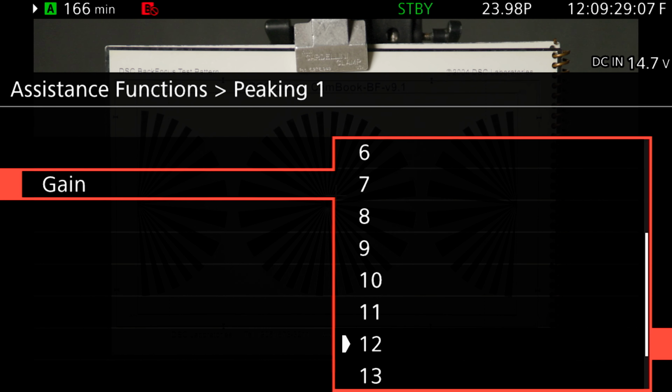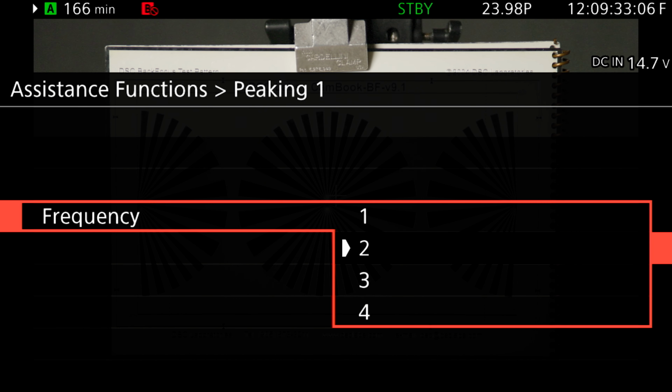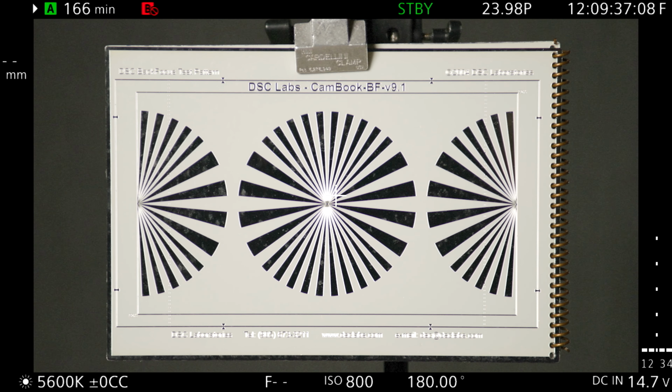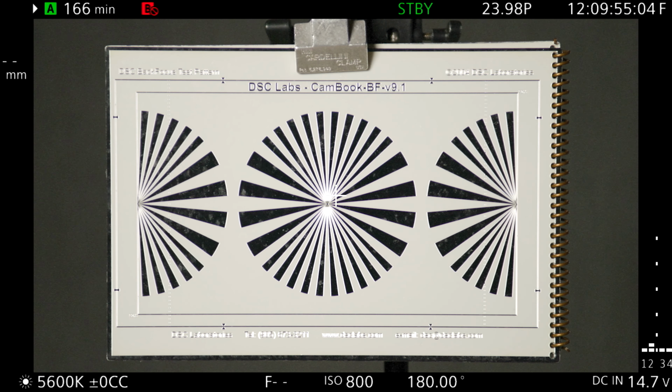If you feel like the best thing to do is just to take all of those peaking thresholds and crank them to their highest level to make things easier to focus, what ultimately is going to end up happening is it's actually going to have an effect on the perceived brightness of your shot. Once those settings get higher and that whiteness becomes more pronounced, your shot's going to look brighter than it actually is in your monitor or your viewfinder. And what that can do is it can ultimately have you underexposing your shot.